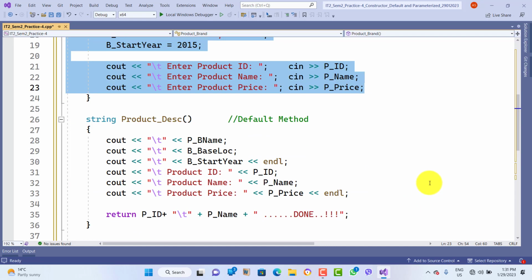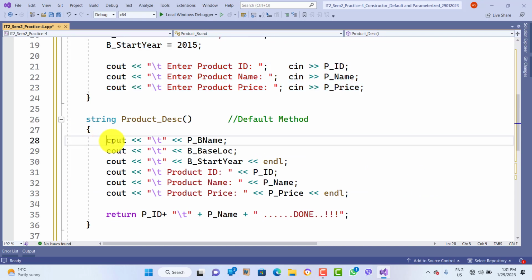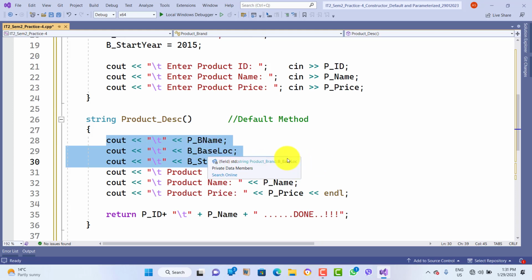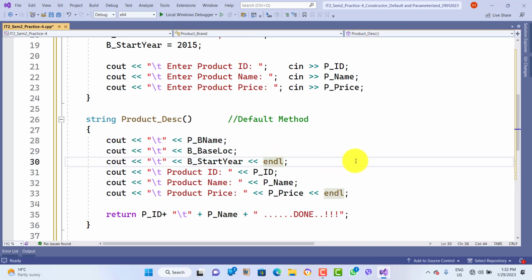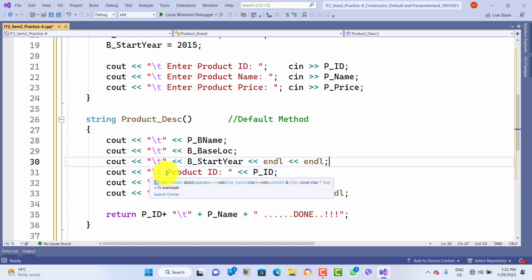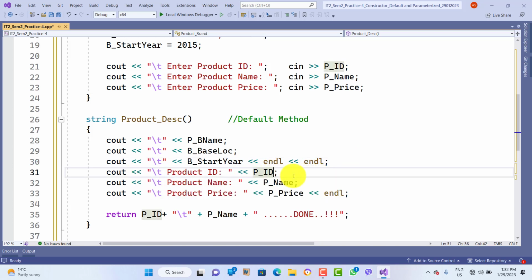Okay, here you can see this thing we have taken for the brand, and these things we have taken to show the results.